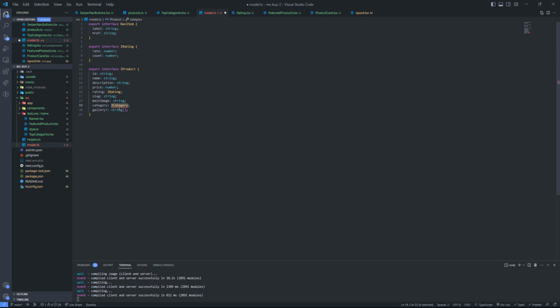So this one is going to be a category information, so I need to create an interface for the category as well. So our category is going to have just a name, an image, and then a slug, as well as the ID. And we are also going to create the interface for our featured items.